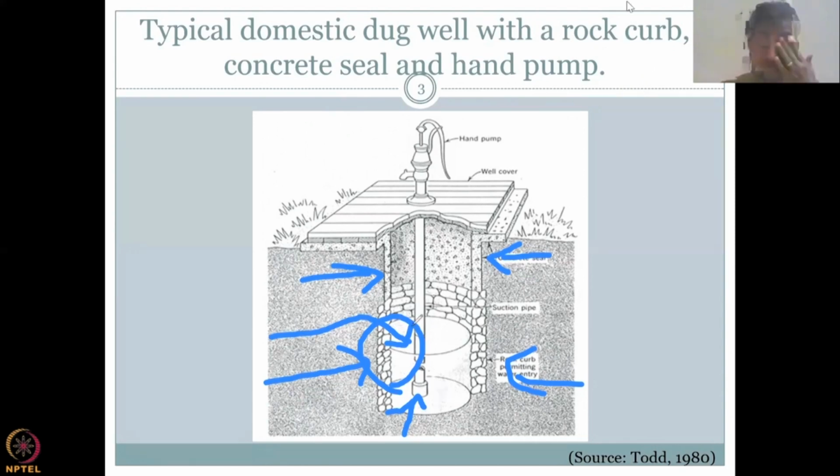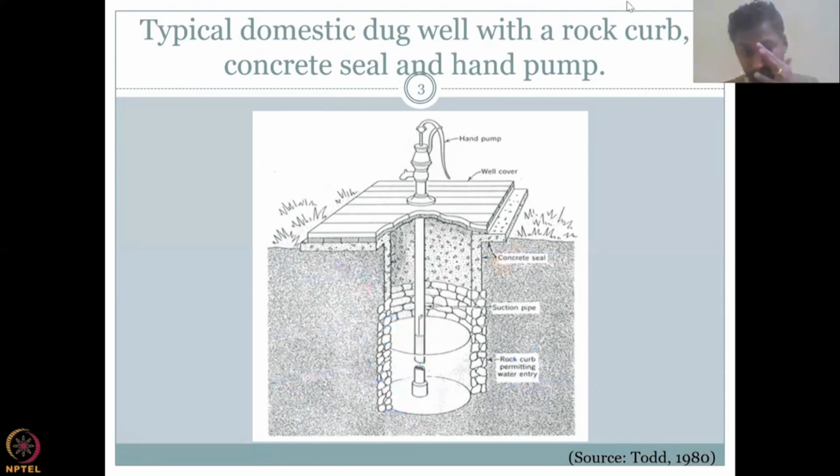Moving on, we have another aspect which I wanted to tell you about in the construction of hand pumps: how do you prevent pollution? Because on the top, you have different pollutants that can come. I'll do it in red. For example, you can have fertilizers. If it is in the urban centers, you do have hand pumps in urban centers. It could be the car engine oils and other pollutants that can leak in.